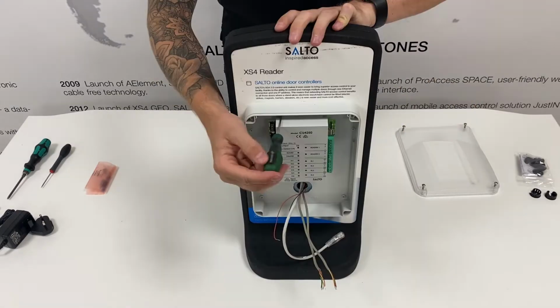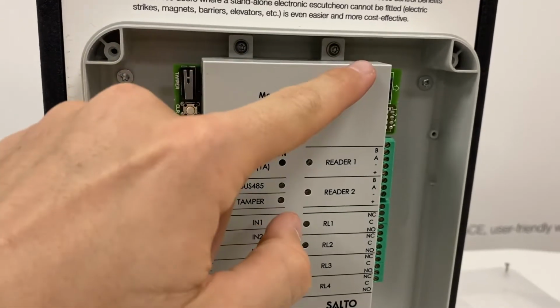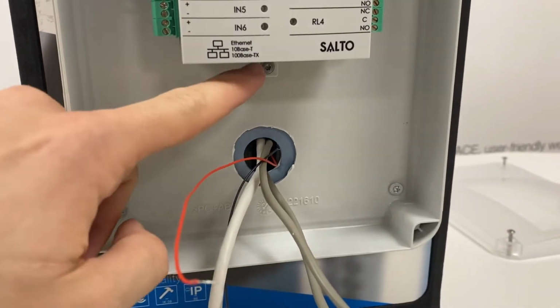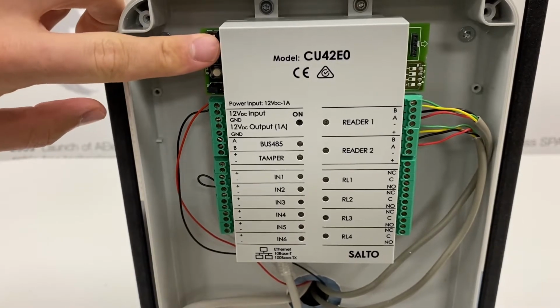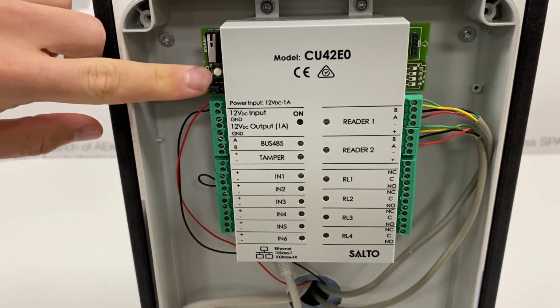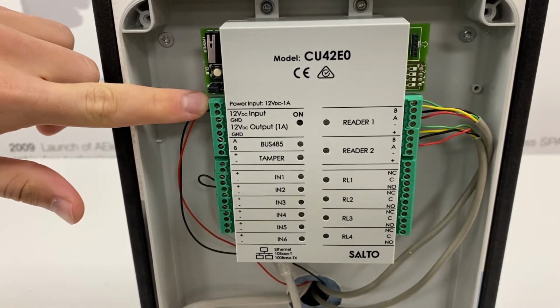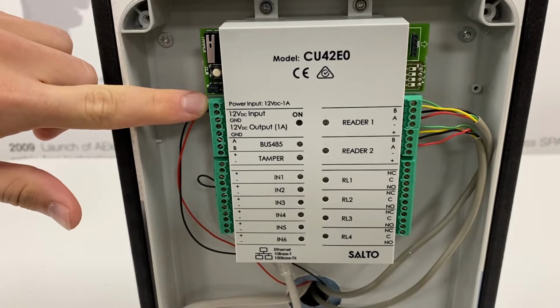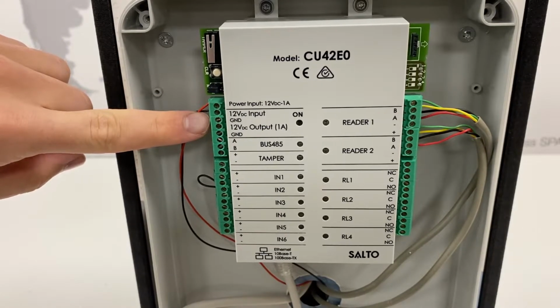Grab your control unit and install this to the box with the T10 screws, 2 at the top, 1 at the bottom. The connections and default inputs on the controller available are a tamper micro switch which is connected to the tamper input, a clear button, an add-a-line jumper for when using CU4200 nodes, a 12V DC power input, a 12V DC 1A output. Note, if you're using this output, ensure the correct amperage is placed into the control unit.